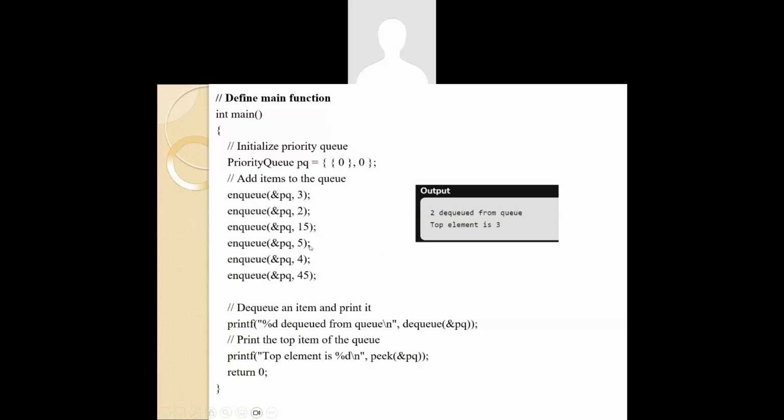Can anyone respond? Whenever I'm calling the next deque, which element has to be deleted? Assume I'm calling one more printf function here. Which element has to be deleted? Any idea?